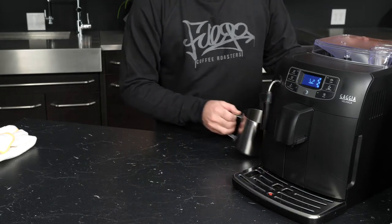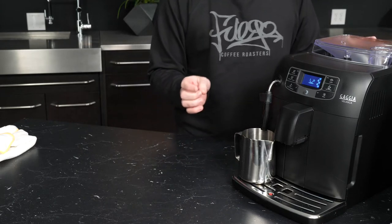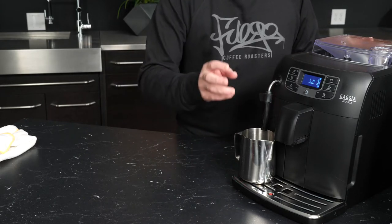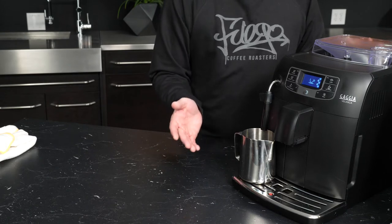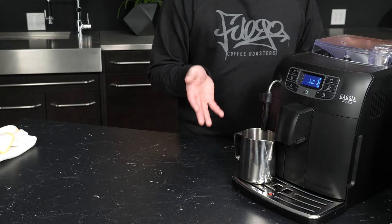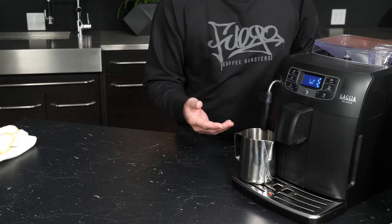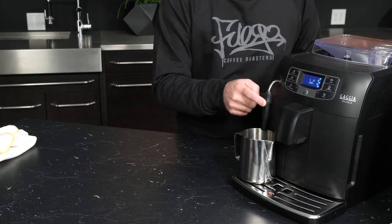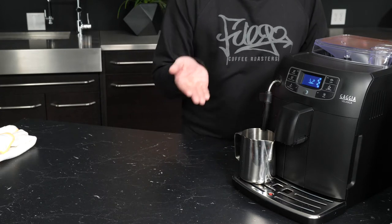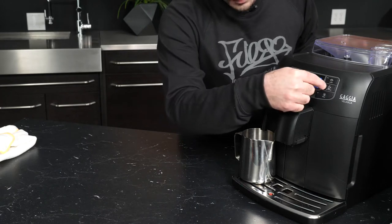But the next thing that we would need to do if this was brand new would be to prime the machine. And now what that means is basically the pump needs to draw in water for the first time. And so you may be prompted to do this if you ever have the machine in storage for a while and the inside of the machine dries out. But basically it will dispense water through this wand here, or if you're using the Velasca Prestige, through the included spout. So that would look a little something like this.